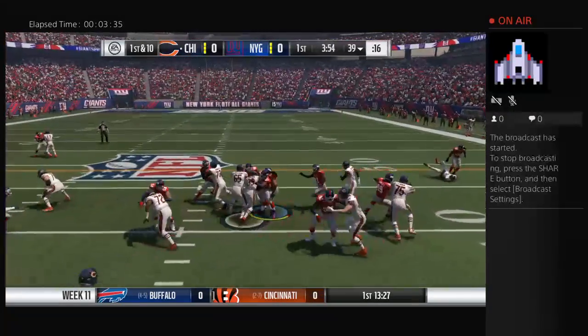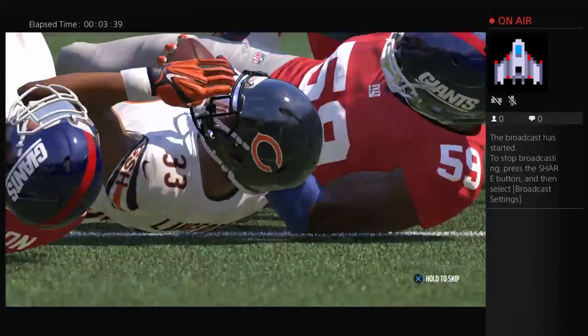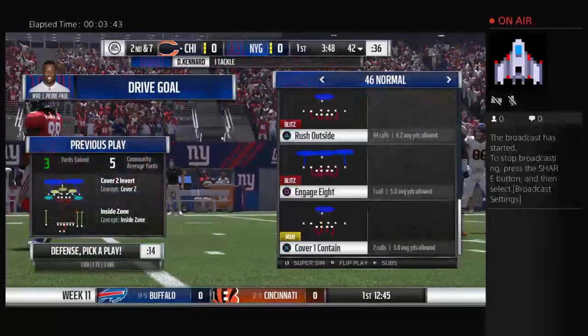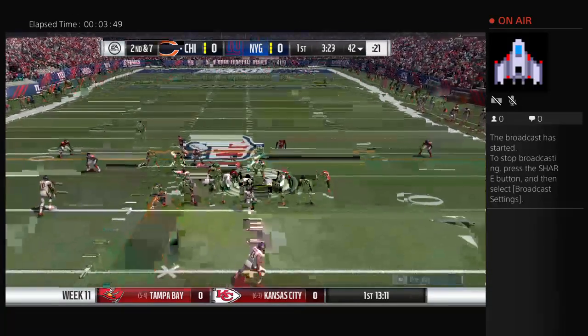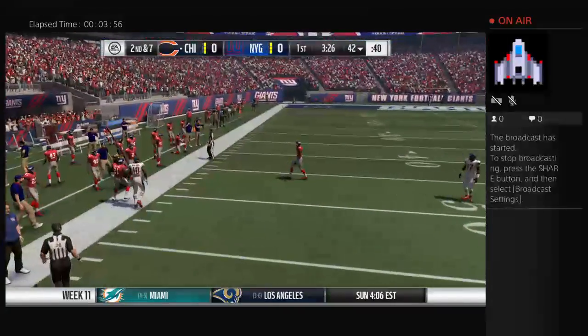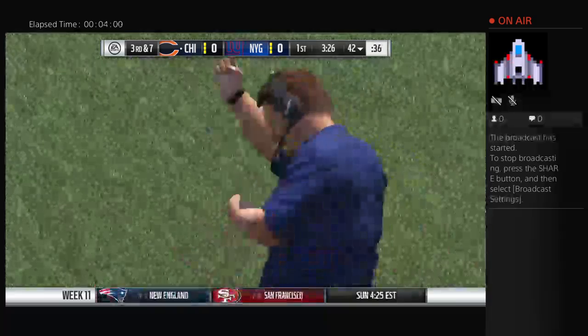Langford again. And he'll get this across the 40 and up to about the 42-yard line. 3 yards on the pickup there, and it'll be second down. Here we go with 2nd and 7. On second down, here's Cutler. And he's just going to get rid of this thing. To no one here, he throws it away, and now it's 3rd.